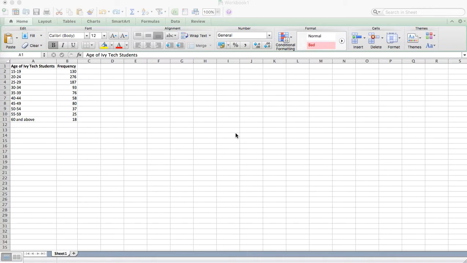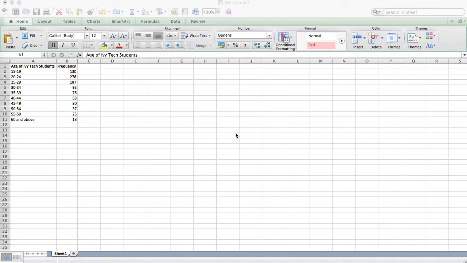And the first thing that I'd like you to do is go ahead and turn to page 123 in your Math 123 book and pause this video until you're there. Once you're there, look at step one, which is to type in all of your data. So I would follow along by opening up your computer, typing in this data, and keeping the video paused until you have your data entered.